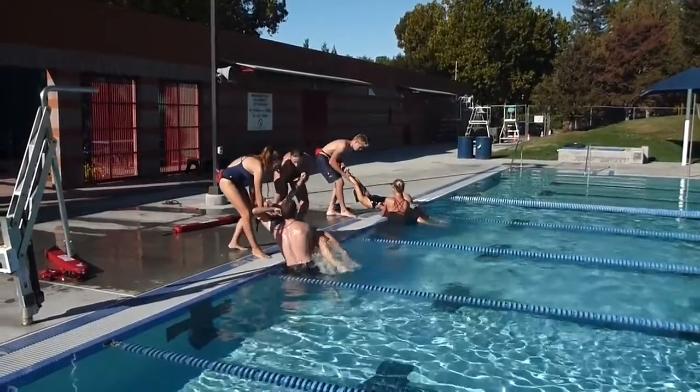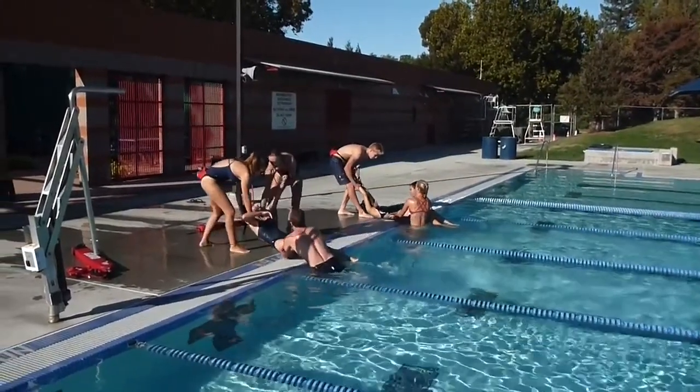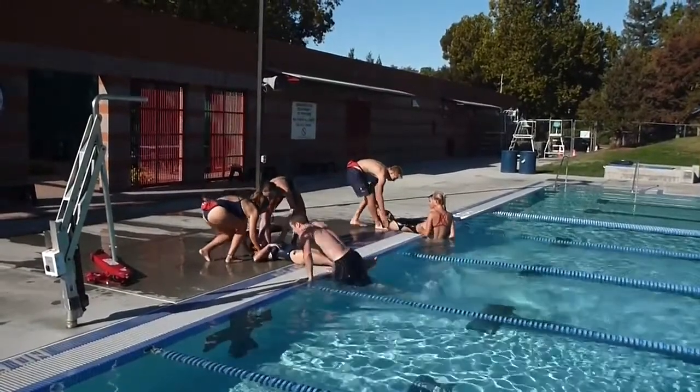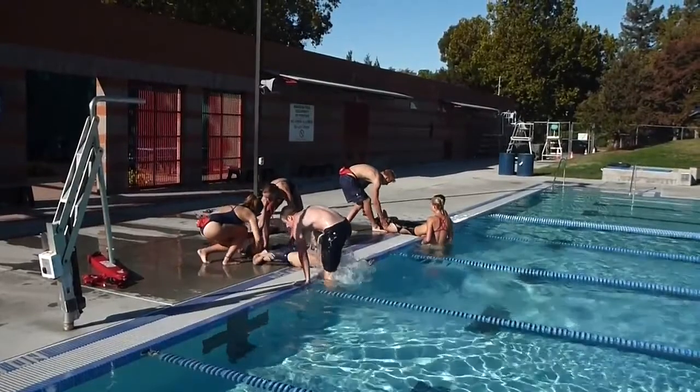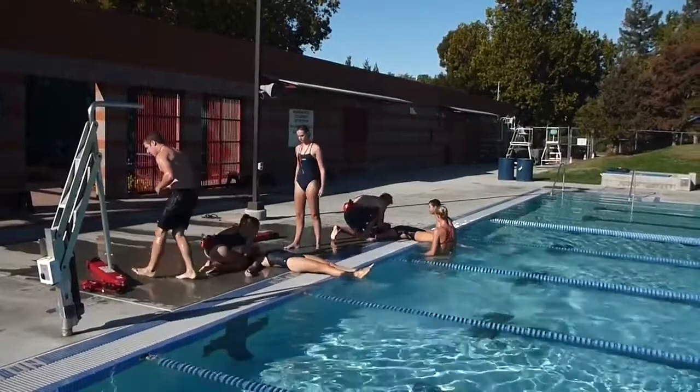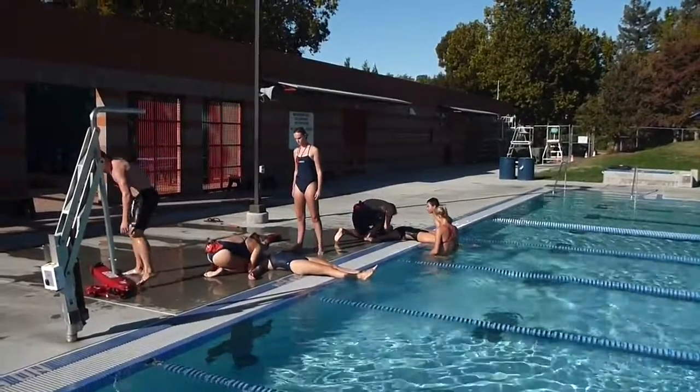Lifting her up, let's go back into it, making sure that her back does not scrape. He's lying her on his foot, which is a real nice move, and then sliding the foot out and moving into a primary assessment position. It looks good. Alright, so some of the takeaways that I have with this series of the first and the second is, again, the agency is going to make a decision whether the staff is trained in being able to perform the rescue and the extrication with and without a tube, and also with and without a backboard.